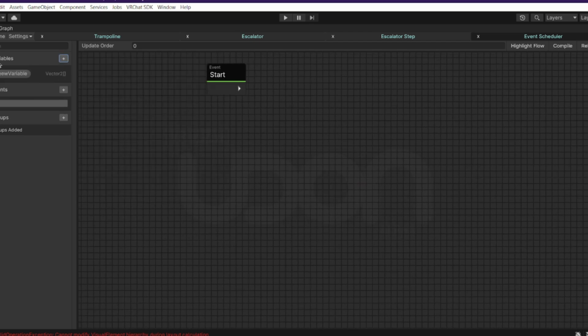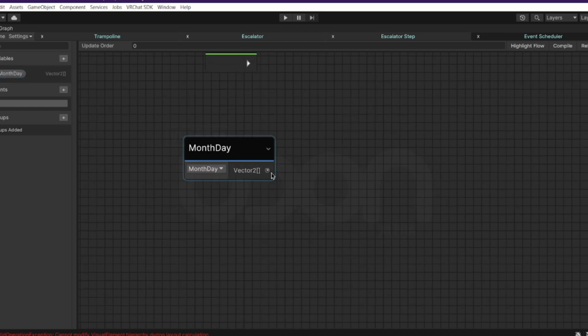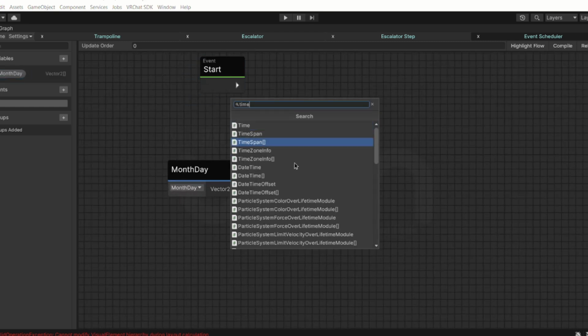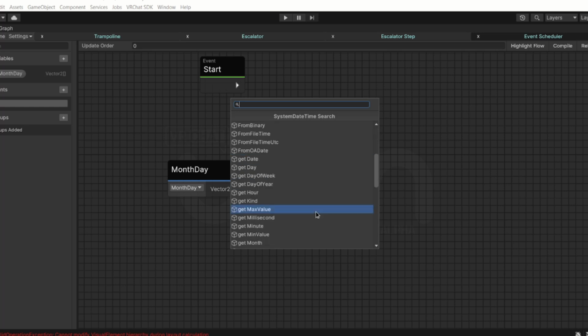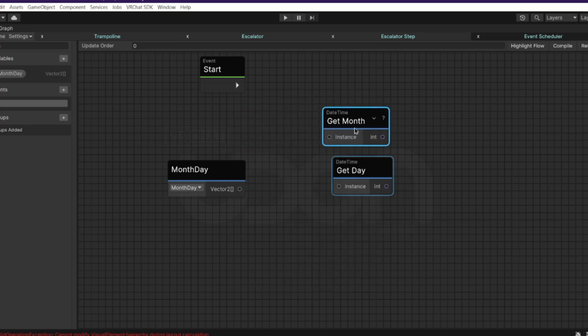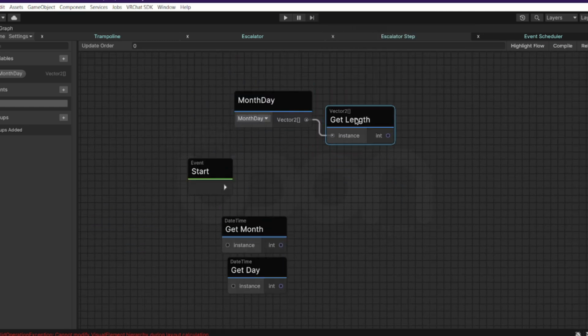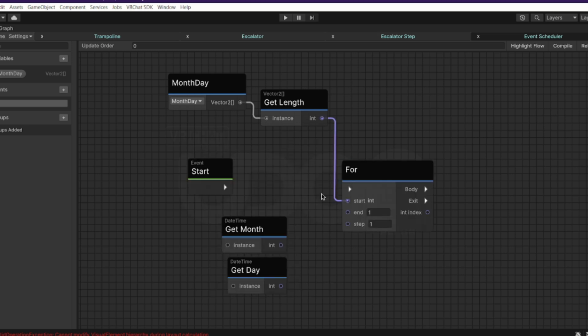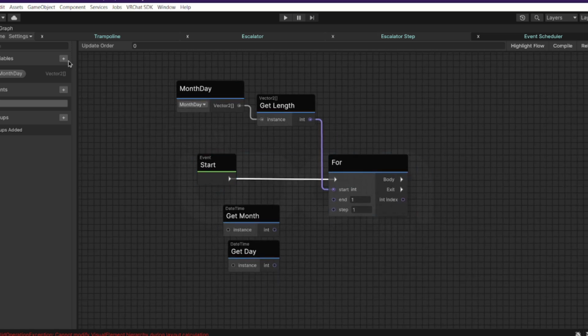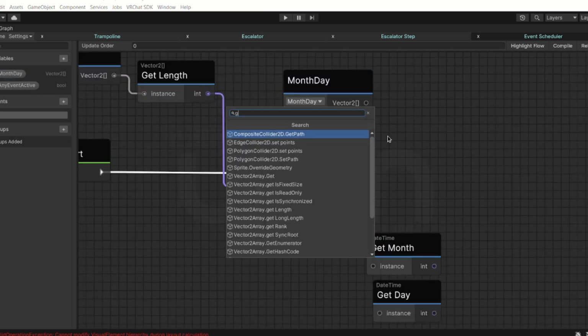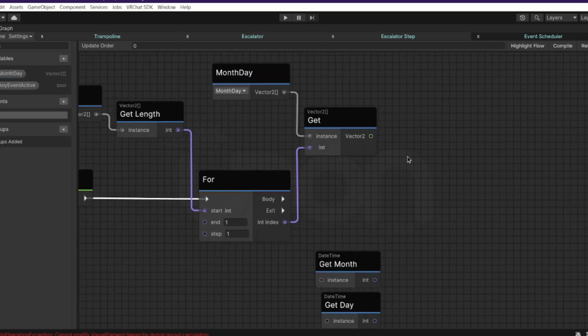My first thought process was, once the world starts up, I would check to see whether the current time and day is related to a vector 2. The vector 2 would be like an XY coordinate, but instead of using coordinates, I would just put the month and day in there. I would realize that it would actually not be able to keep a range within that vector 2 though, so later I would change it out for something else. The idea was that for every event that I saved in this list, I would check to see whether the day that it is now is within that range of time.